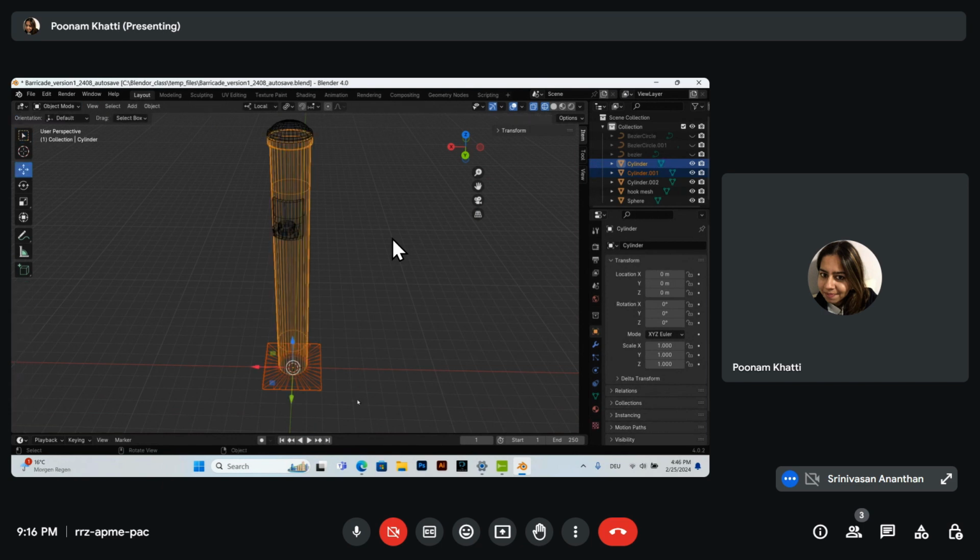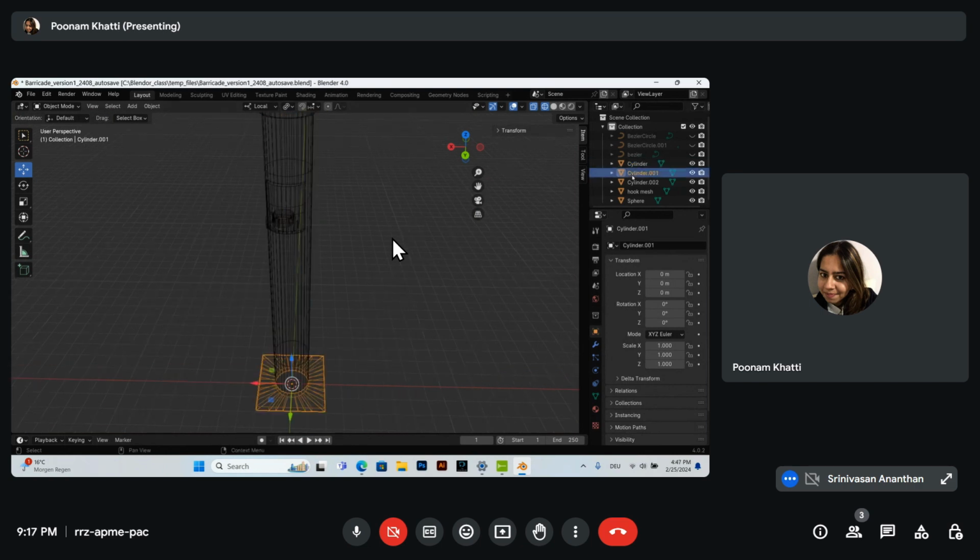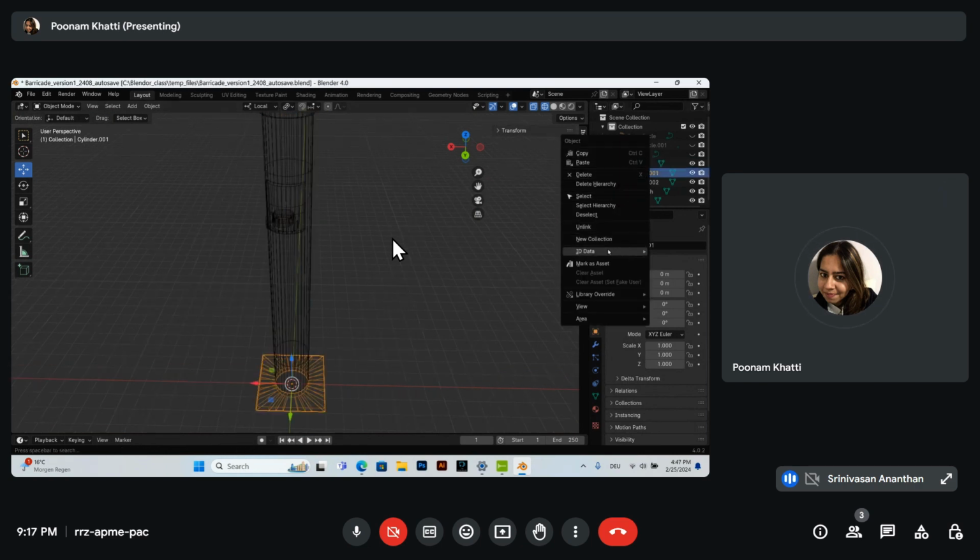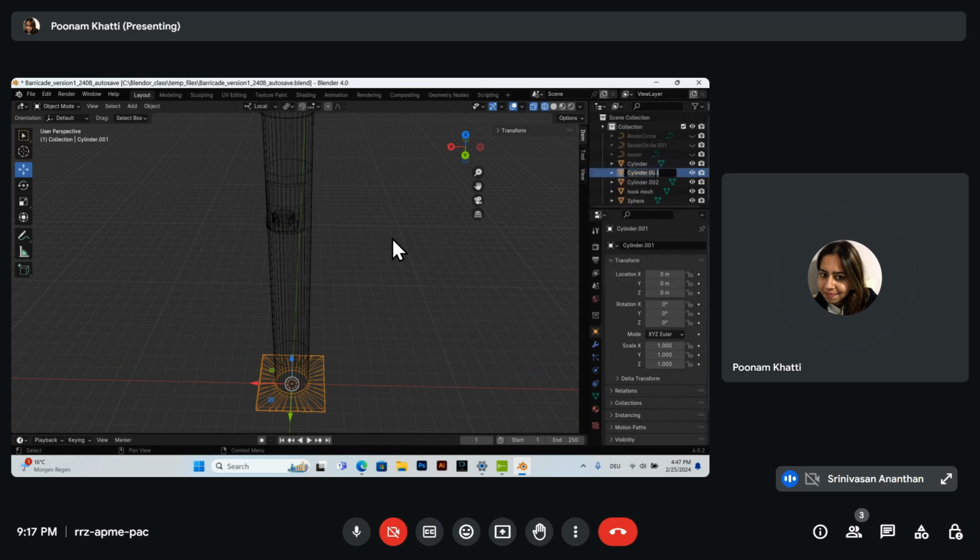Right. Now you can deselect. Alt A. Yes, very good. Now you can name them. Whatever name you want to give, you can give, so that it will be easy for you to select in the outliner. For hiding and naming, you need not select the object at all. In Blender, it is like that.